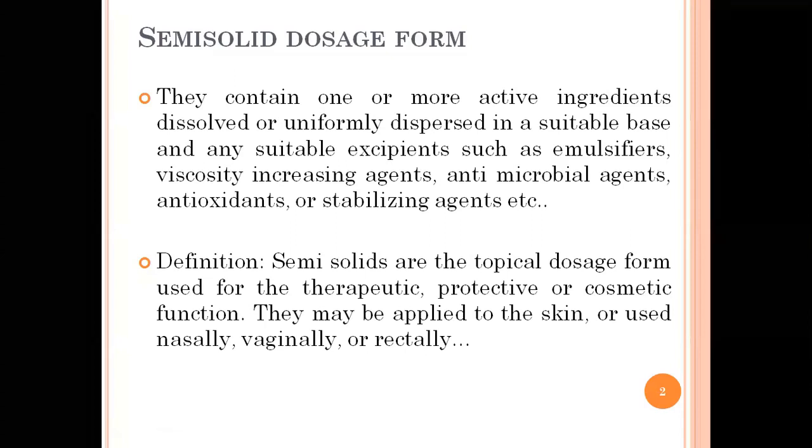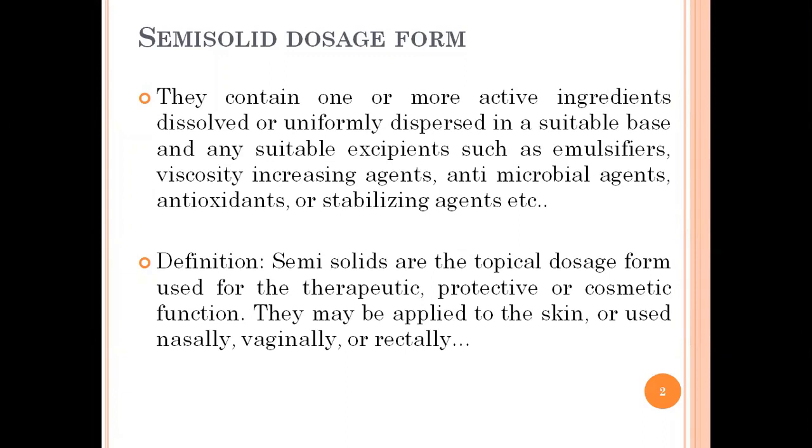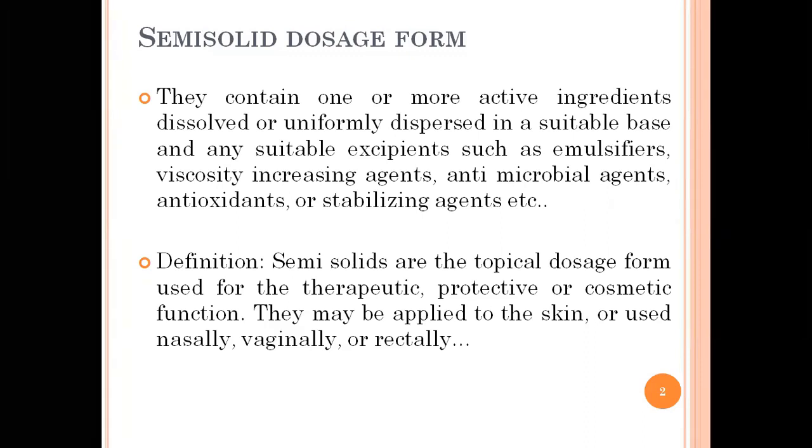Dosage form. Here, if we see in semi-solid dosage form, basically the dosage form is neither solid nor liquid. Okay, so it is in between solid and liquid, and so termed as semi-solids. Okay, so basically semi-solid dosage form would contain one or more active ingredients. They can be either in the dissolved state or can be dispersed and not dissolved, okay, in a suitable base.